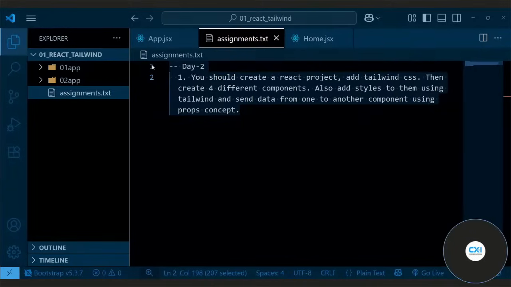What about extending the assignment submission date? It's a very small project. You just have to create a small project, right? And after that add some CSS, create some component. It's a very basic task.